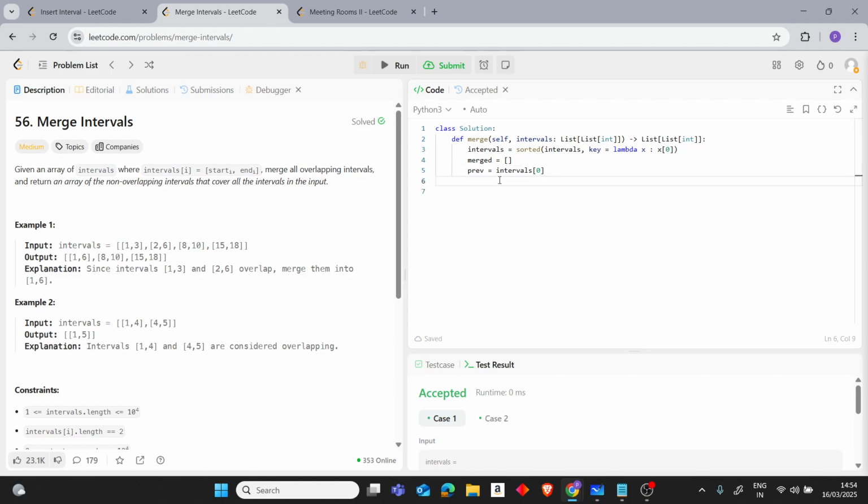So we have successfully stored 1, 3 into previous. Now let's iterate. I will iterate from the first position, because the 0th index is already stored in previous, until the length of intervals.